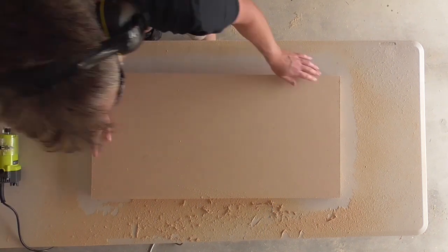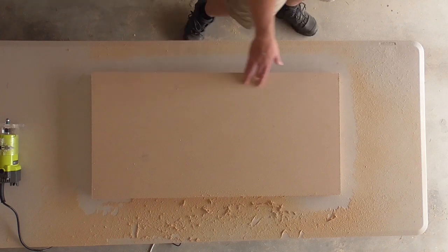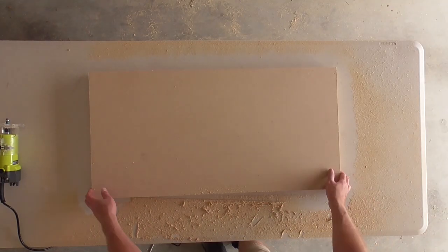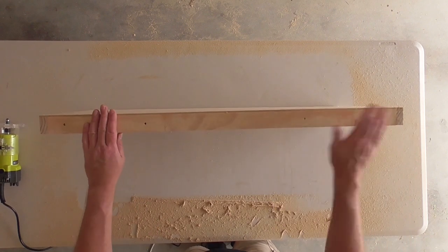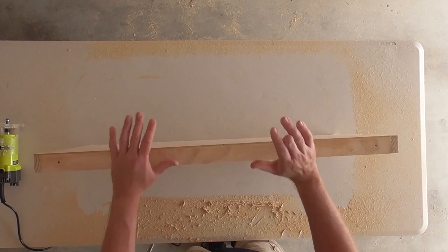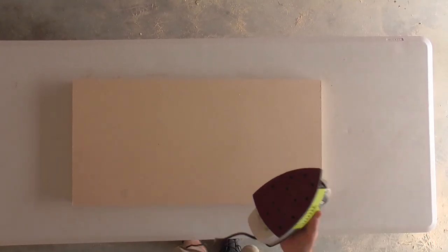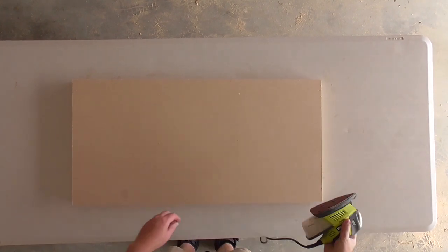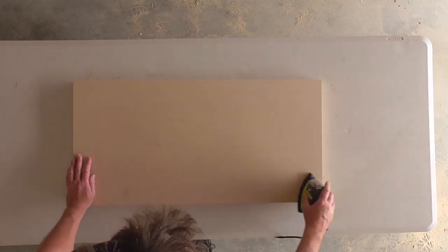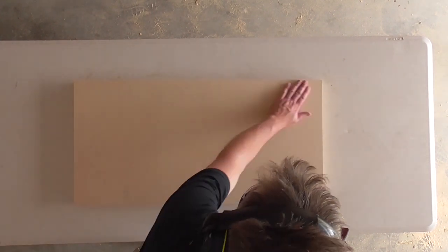I'm going to lift it up here and show you so we can see how close it gets. It's pretty flush, hence the flush bit. So now that it's been trimmed up, the next step I'm going to do is sand.